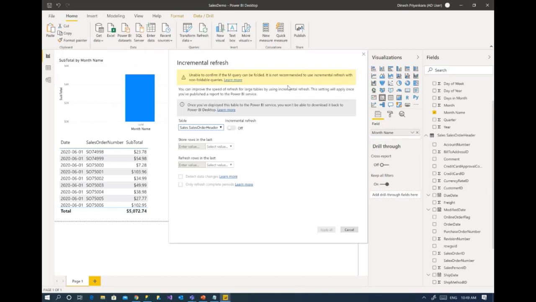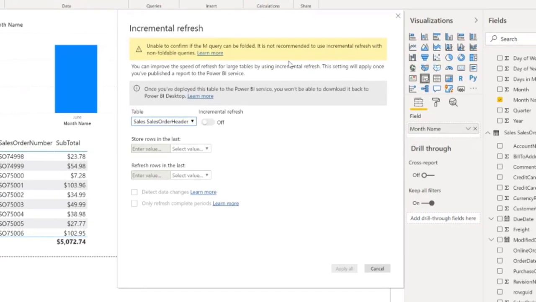But let's say your data source is text files or blobs, then query folding is not possible. Even though you implement incremental refresh with sources like text files, you might experience that it loads the whole thing and then applies your policy. Okay, so this incremental refresh will not work with all types of data sources as you expected.